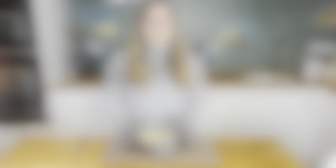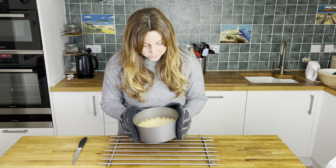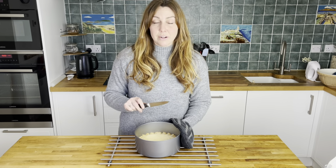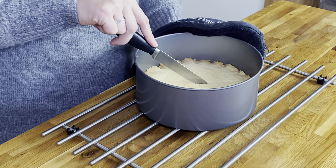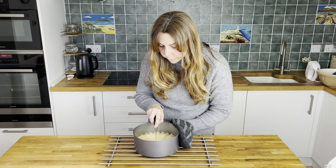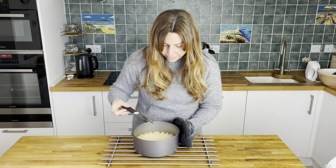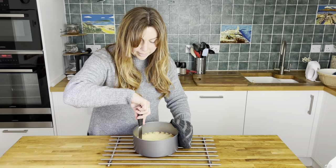Then we can leave it to cool in the tin before we take it out later. The shortbread has gone a golden colour on the top and it's just starting to go a bit golden brown around the edges — that's about when you want to take it out, maybe even slightly earlier. I'm going to take the knife and gently run it along where I previously scored the shortbread while it's still nice and hot from the oven, and that's going to stop it from cracking too much. Just want to make sure you're cutting all the way through. I think this looks okay so I'm going to leave the fork marks this time. It's definitely still got the definition around the edge to make it look like petticoat tails.